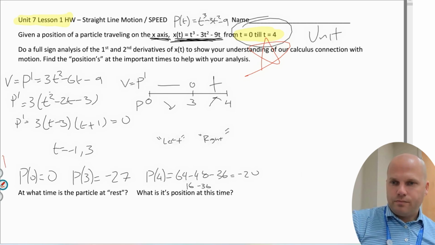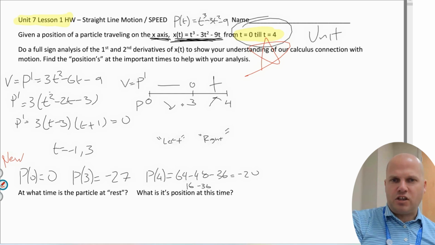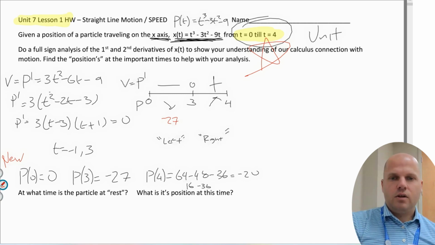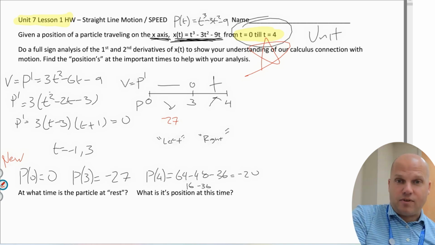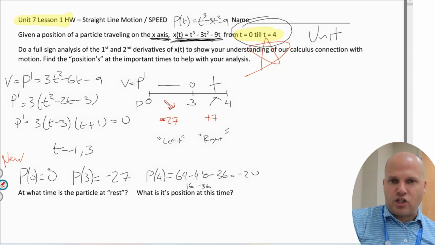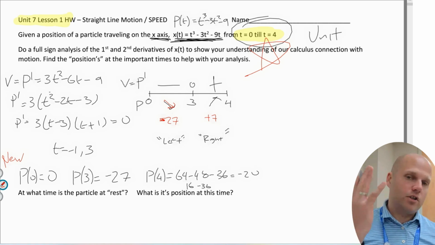So this is new. It's like finding the function values, f values. We haven't really looked at f values before. We just said, oh, f is decreasing then increasing. Now we're going to say, since my position goes from 0 to negative 27, my position decreases 27. This is how much my position goes down. Then it increases 7. I go from negative 27 to negative 20, so that means it increases 7. That means if I looked at the position changing from 0 to 4, I decreased 27, I increased 7, my position changed by negative 20. I ended up 20 to the left of where I started.